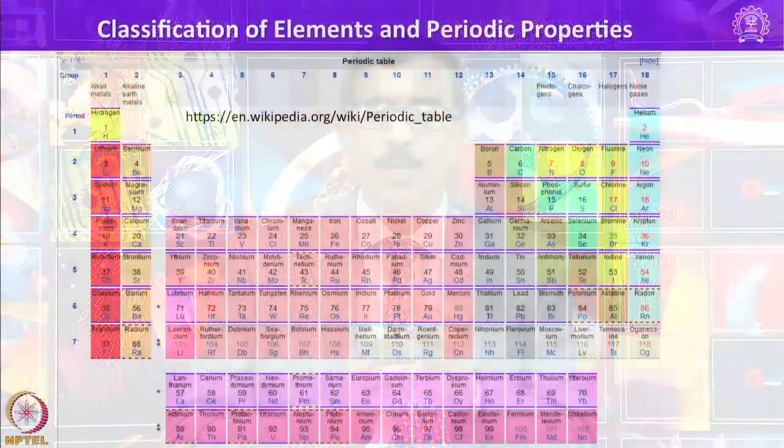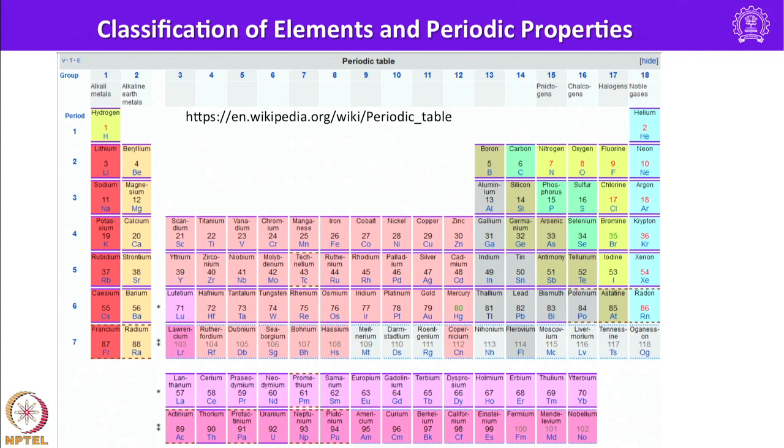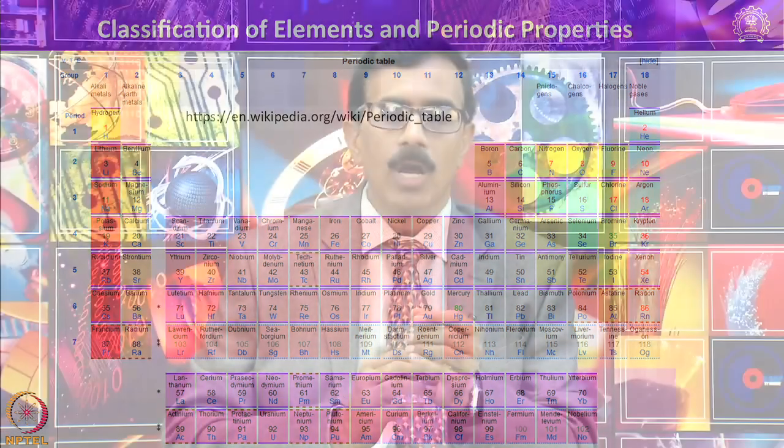And let us look into the first 3d series. It starts with atomic number 21 with scandium and ends with 30, that is atomic number of zinc, and the 4d series starts with atomic number 39 that is yttrium and ends with cadmium having atomic number 48. And then we have the 5d series in which hafnium is the first element to start with atomic number 72, and we have mercury with atomic number 80.